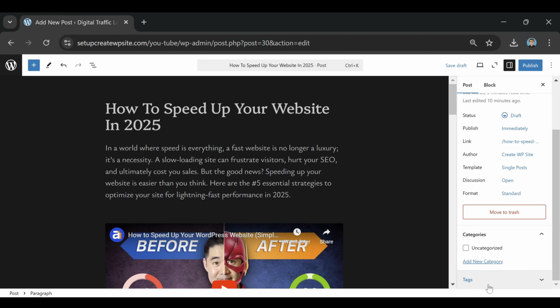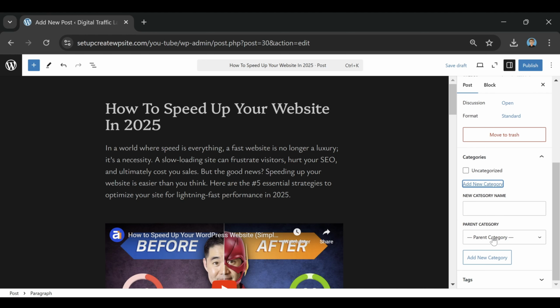And then if we scroll down, there's a category section. Right now there are no categories, but say you have a site about, for example, speeding up a website. Your categories could be like SEO, website speed, or load times. Maybe if you're going to help out with making images and stuff like that load faster, you could categorize them specifically. All you have to do to add a new category is click on add new category, and then you type it in right here.